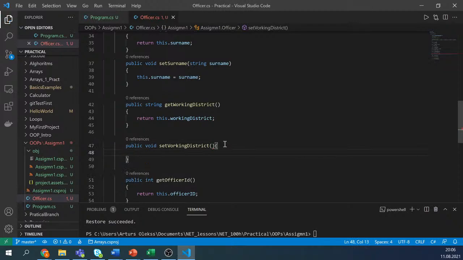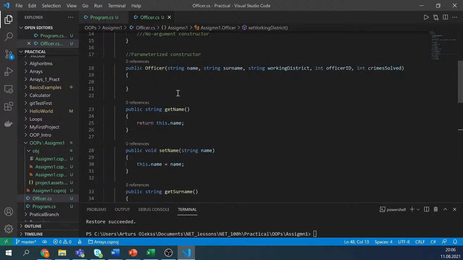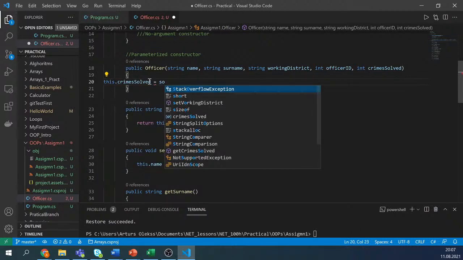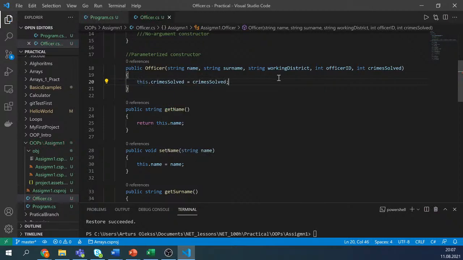Okay, the question from Owen: could we just parameterize under the method Officer, just like in the example before? The thing is that for the officer, of course we need to fill the parameters from here. But the point is that if we provide the values from here, this will be triggered only at the moment when the object is created.